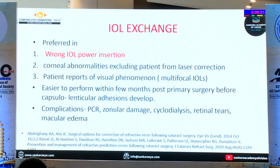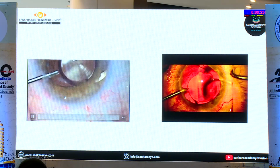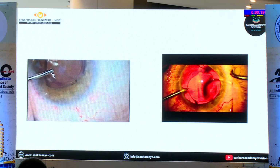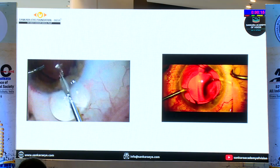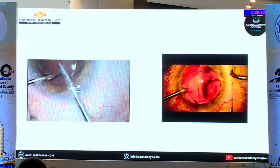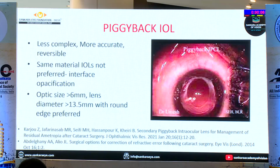But if it happens, Dr. Arup has shown beautifully how to cut. I have some videos, but Arup has shown very beautifully. Essentially, you have a complete cut, a partial cut and rotate, and a pie cut, beautifully shown by Dr. Arup, and rotate and remove. So I will not go much into it. And emphasis, yes, emphasis on the type of cutting instrument, the forceps that you need.